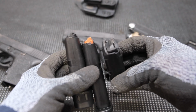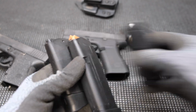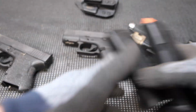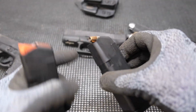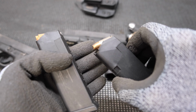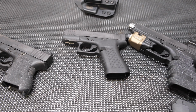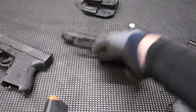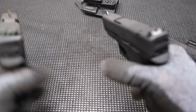Here's a Glock 26 mag, one with an extended 2-round base plate and one with just a simple 10-round configuration. But it's kind of weird that those Glock mags are getting chewed up there. Again, this is the other 10-round magazine. You can see it's chewed up and a little bent there. This is something I've only seen in the 43X. So if anybody's watching this, let me know if you've seen that in your 43X or 48 slimline pistol.